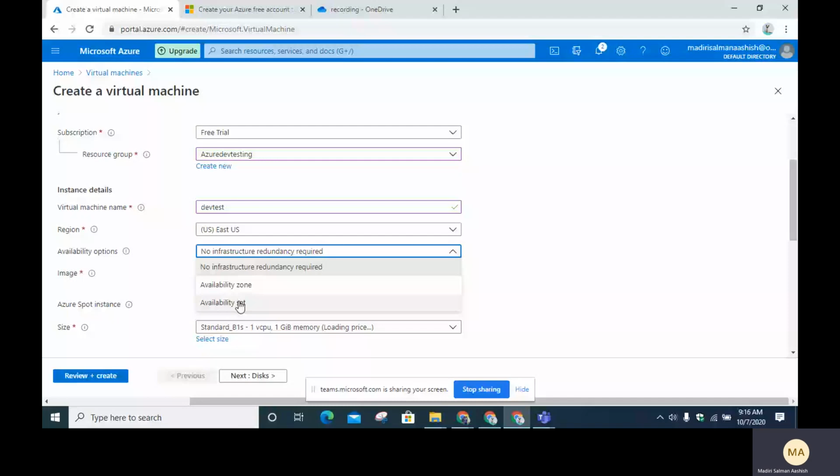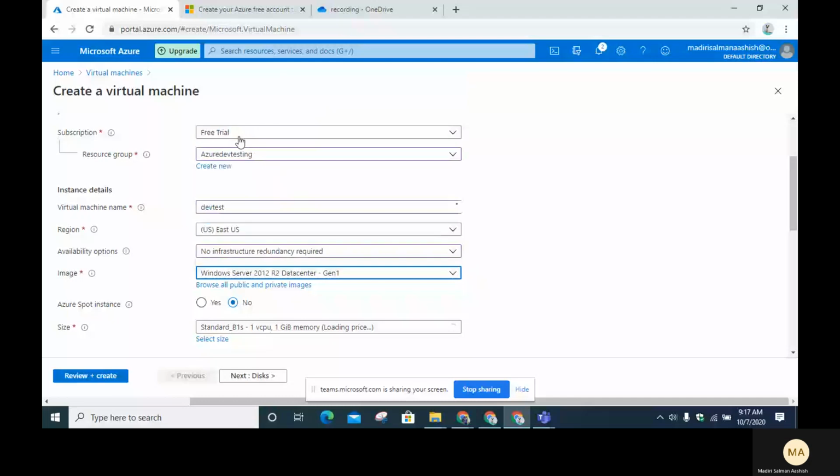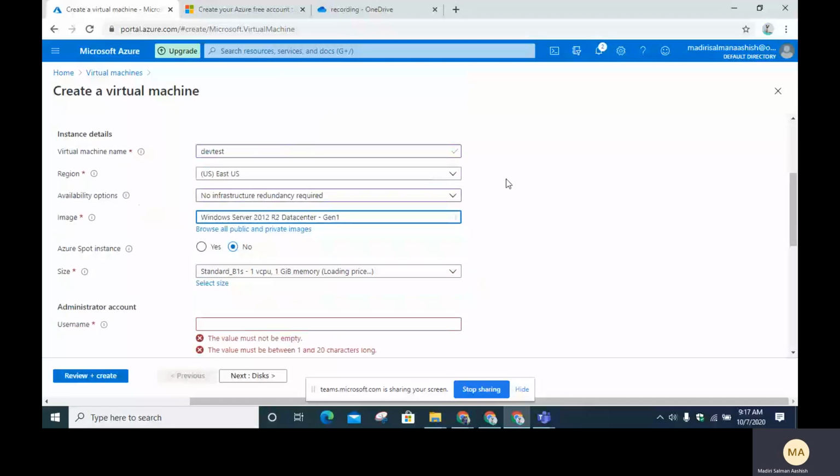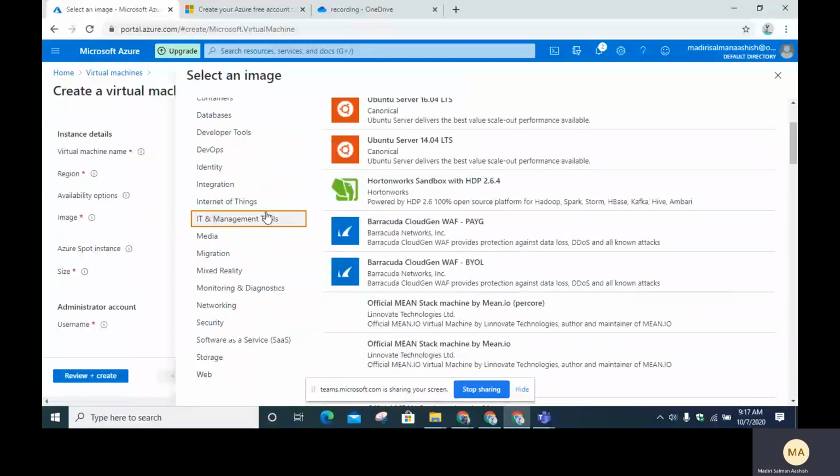In this, I am selecting Windows Server 2012 R2, or you can select browse all images, and you will see a list of images. Which one you need, you can select.